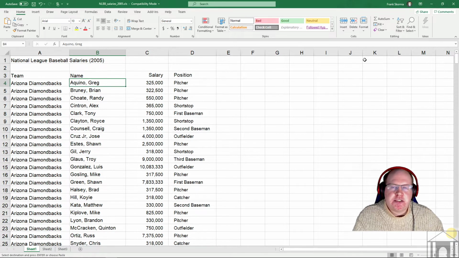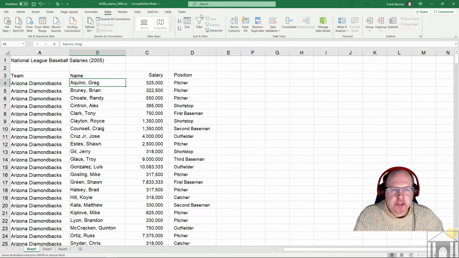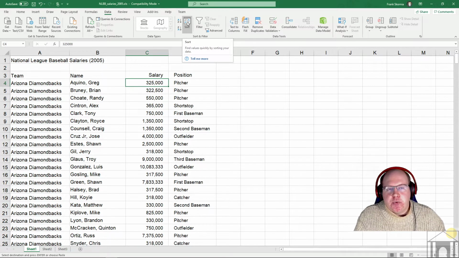I tend to, just because of my muscle memory and how I've learned using Excel, actually use it here in the data tab. So if I go up here on the top of my ribbon and come over to data, right in the middle of the ribbon there is a sort and filter section with sort on the left and then filter over on the right. And so first of all, it gives us a couple quick sorts where we can select a column and have it automatically sort that column there. There's also this sort button. This is what I wanted to show you here.